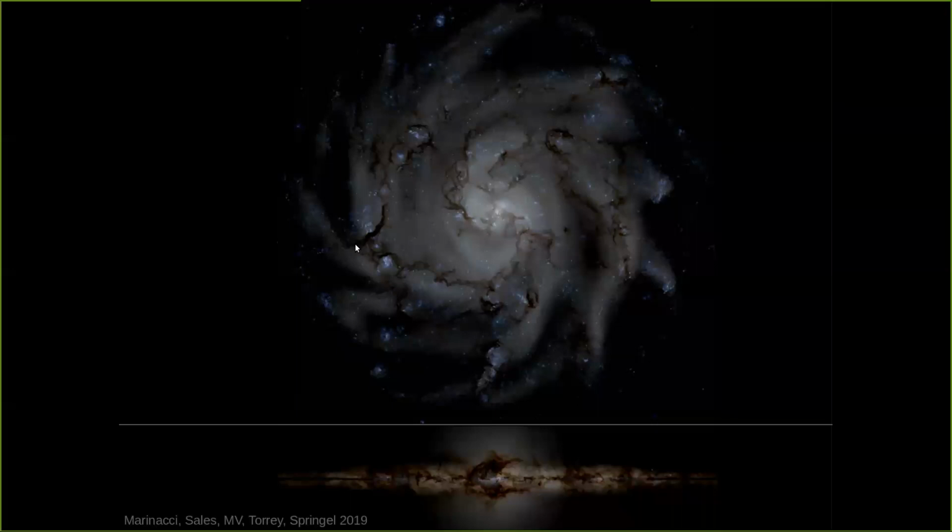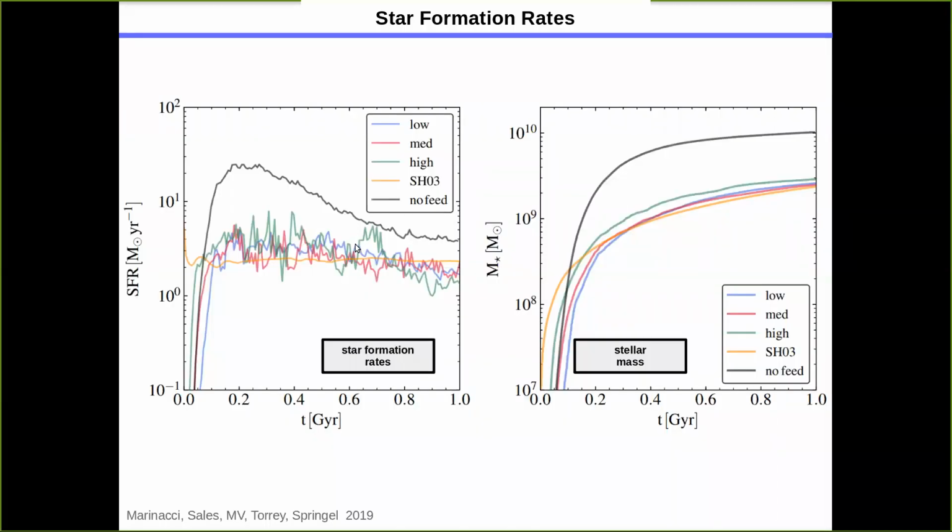There's a question in the chat real quick about whether the resolved wind models include cosmic ray driving. The results I show here do not include cosmic rays. However, you can easily couple it to the cosmic ray model that is in AREPO. We haven't switched that on, and I don't have the plots here, but you could in principle do it. We haven't done it for these specific runs, which are really stellar feedback essentially without a cosmic ray component.